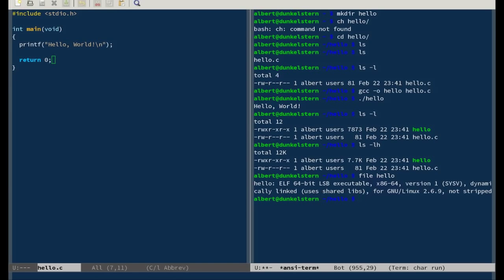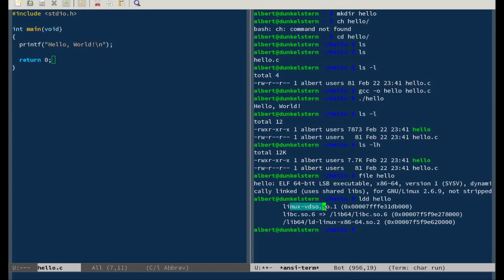It's an ELF 64-bit executable because I'm on 64-bit Linux, and ldd shows what it's linked against. This is something to do with syscalls, and this is something to do with shared libraries, I think, and here's the only library it actually links against. It's the C library, which contains printf and other functions.